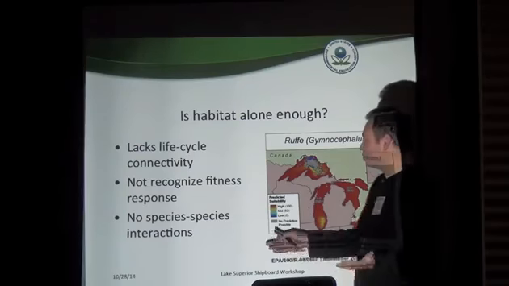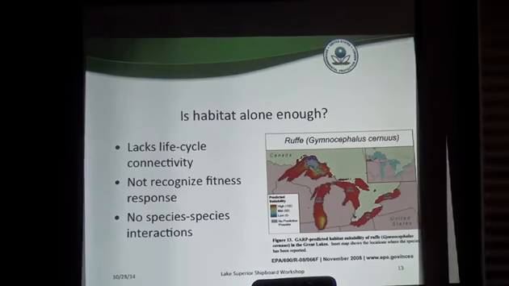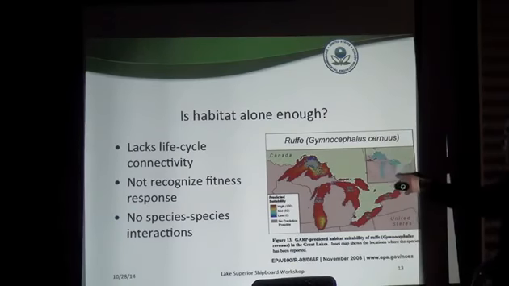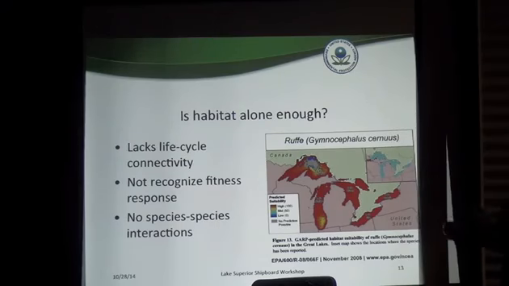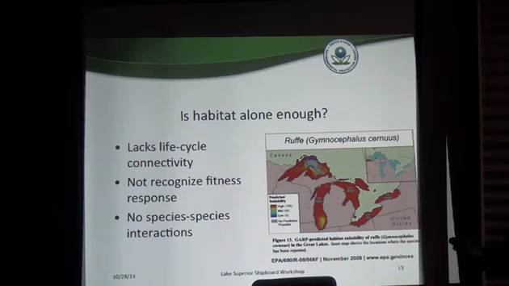So for example, in this case, and Michelle will talk more about this, information about basic life cycle connectivity: where does it spend time, where does it want to go? There's no fitness response. There's no evidence that maybe one place is better than another. Maybe somebody's on self-sustaining populations, but they aren't particularly good. It's marginal at best, but the animal will be there. It shouldn't be in the model. And then those last pieces we talked about, species-species interactions: things that might eat it, or things it needs to eat, or other interactions it requires to fulfill various parts of its life cycle.